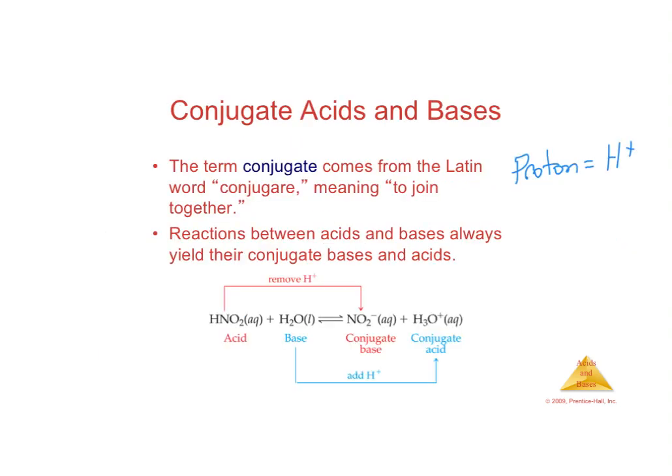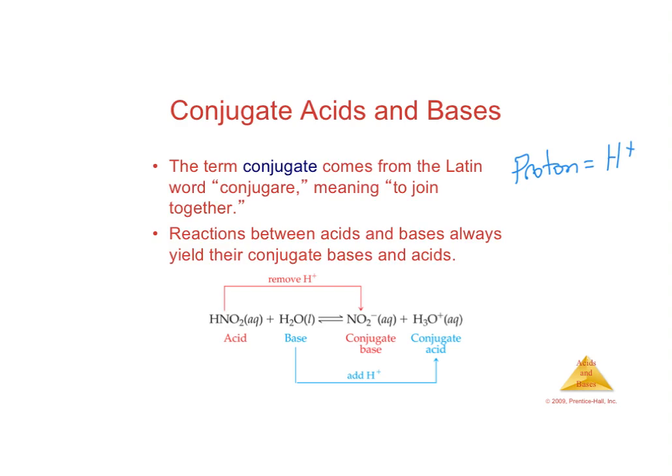So let's clarify this idea of Bronsted-Lowry acid and base conjugate pairs. What does this mean? So a Bronsted-Lowry acid is a proton donor. And when we talk about a proton donor, we're talking about that hydrogen ion, that H plus, right? So the Bronsted-Lowry acid is going to donate an H plus, and a Bronsted-Lowry base is going to accept the H plus. The result is that one molecule gives up an H plus, one molecule accepts an H plus, and we form new molecules. Let's look at the reaction below with nitrous acid.